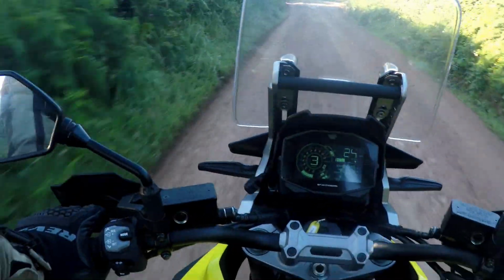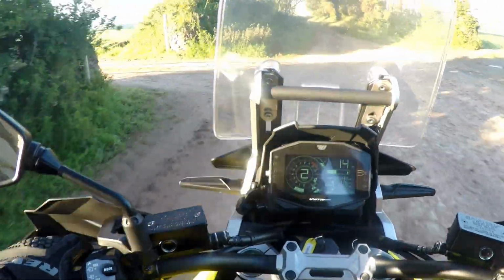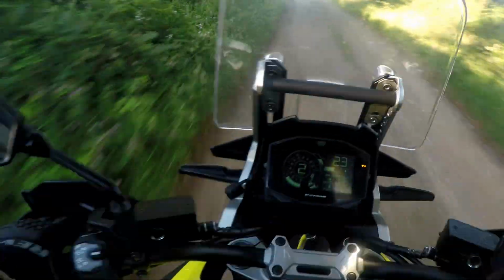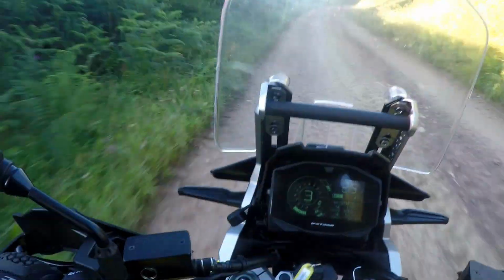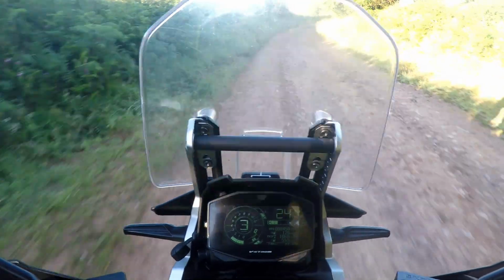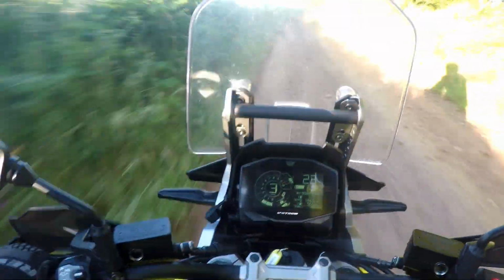Visibility is a bit slippy. This is where I drop it and have to take Suzuki a damaged press bike back, which is never a good idea. Not very good for a freelance journalist career. But you know what? It's good down here, no problems. And you could do some things to make it go down here a bit quicker. You could put some knobbly tyres on and obviously change your riding position.